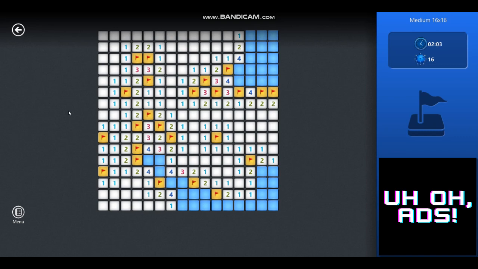Let's get right back into it. Finish this board off, and then we will move on to adventure mode. So right back into it. Nice and easy. Nice and easy. Boom, boom, boom. Clearing that out. Nice and quick. Quick and easy.